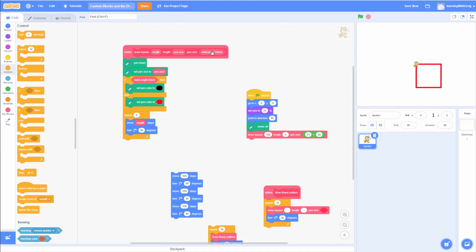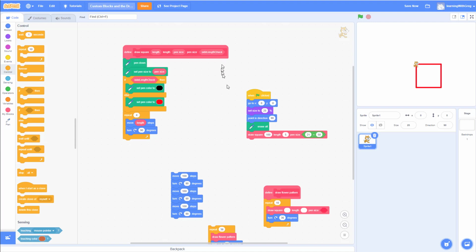So you can add in Boolean checks like this, just more conditional logic, so you actually can pass a condition in to check within your function, so then you can have your function maybe do something if this condition is true, maybe not do something if it's not true. So it's just another way to make even more use of functions or custom blocks like this. You can add in these condition checks.